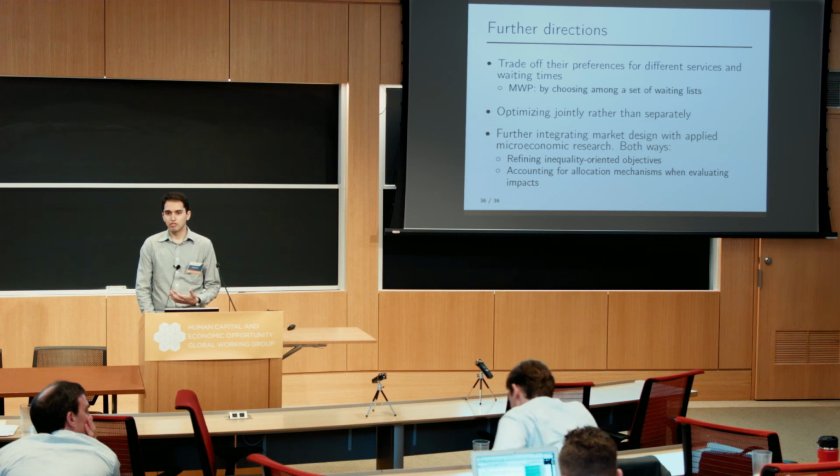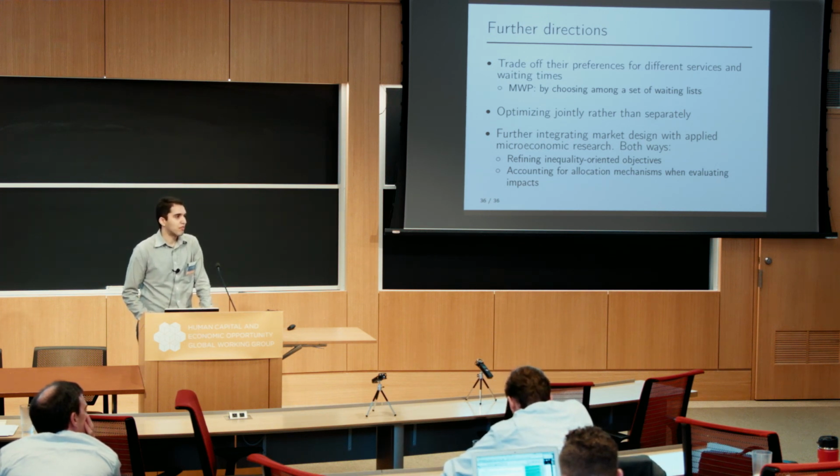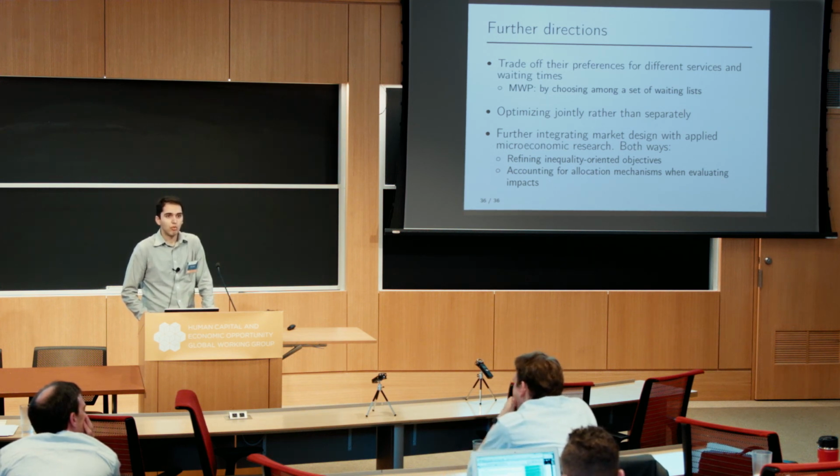So that's certainly a question that we can answer using applied microeconomic research, and that would inform what the inequality objectives are and what the design objectives are. So when we're trying to design low-income housing policy, we need to know whether that would inform our decision of whether we'd want to restrict eligibility guidelines or put a time limit on assistance and so forth.